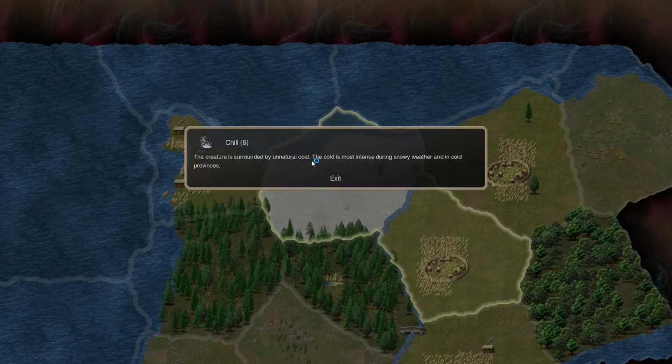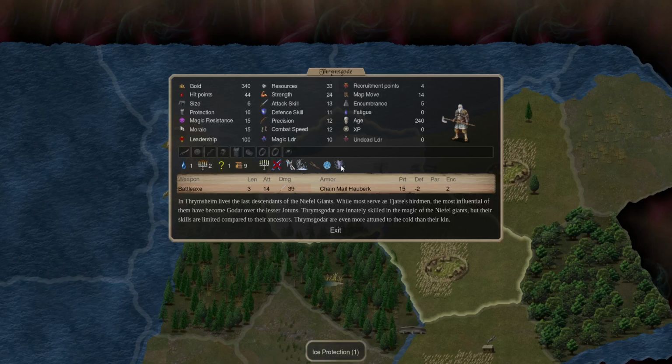So the creature is surrounded by an unnatural cold. The cold is most intense during snowy weather and in cold provinces. And so this will actually affect anyone that's close to it. It does also have ice protection as well. So there's different things that these different units have. But in this case, this particular unit is using a battle axe, two-handed.